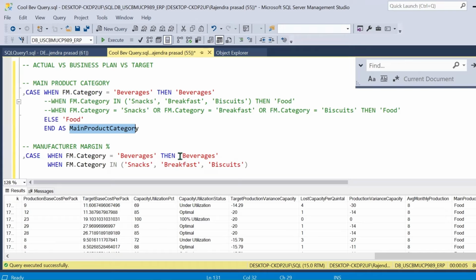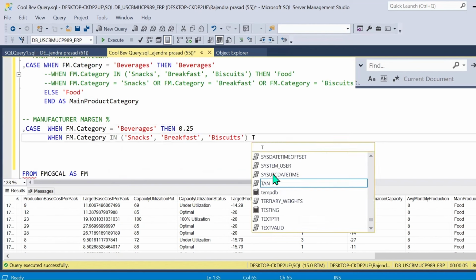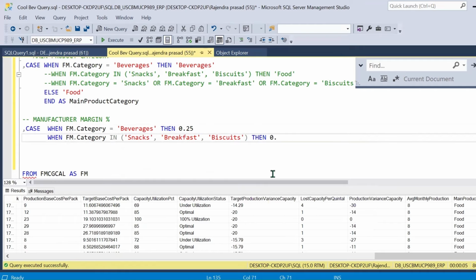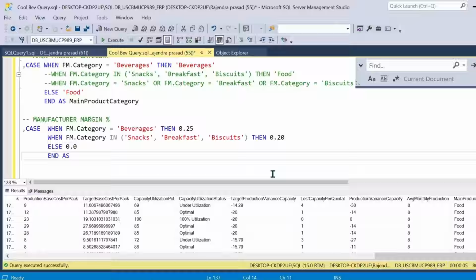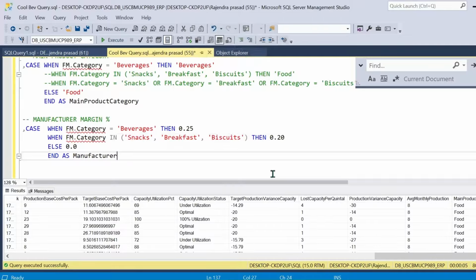So what do we do here? When category equal to beverages, go for 0.25. When it is in this one, you make it then 0.20, else 0.0. We can go for end as manufacturer margin percentage, manufacturer margin PCT, meaning percentage.